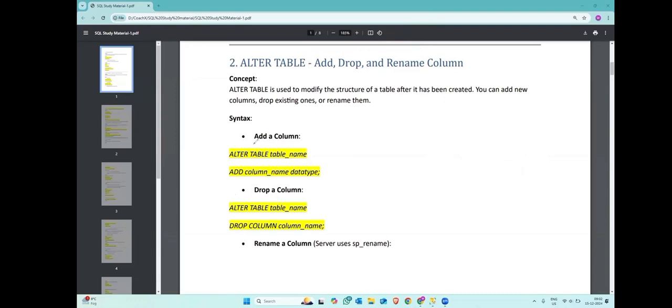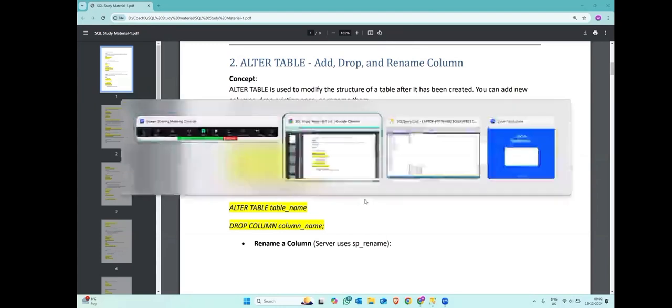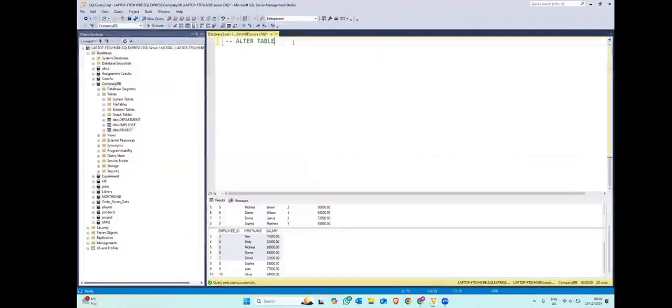Right. So as you can see, to add a column, it is just written add, and to drop, just write drop, table name and then column name. So alter table, add and drop column. So what I will do, I will write alter table employee.